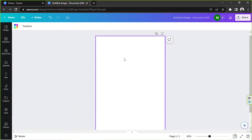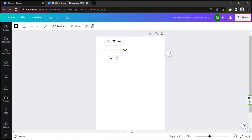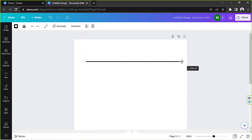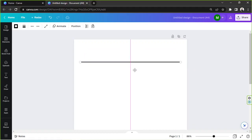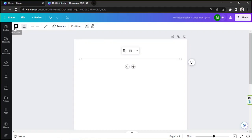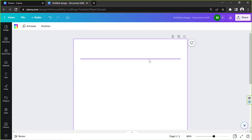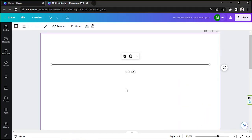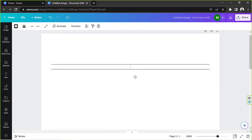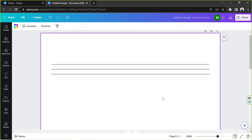I'm going to delete these elements and get started. The first thing I'd like to do is add a couple of lines — I'll hit L on the keyboard to automatically add a line, position it properly, and adjust its length. Then I'll adjust its weight by clicking the weight button — I think one is okay. For the color, black is fine but a brownish color would be nice.